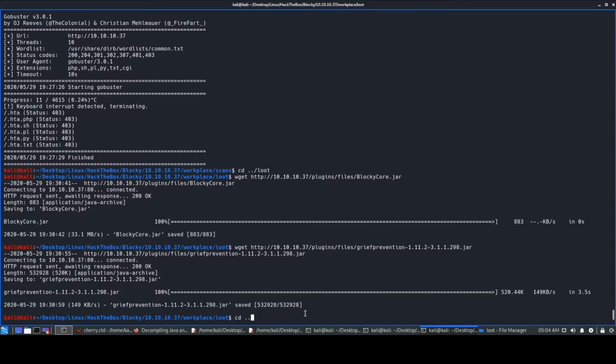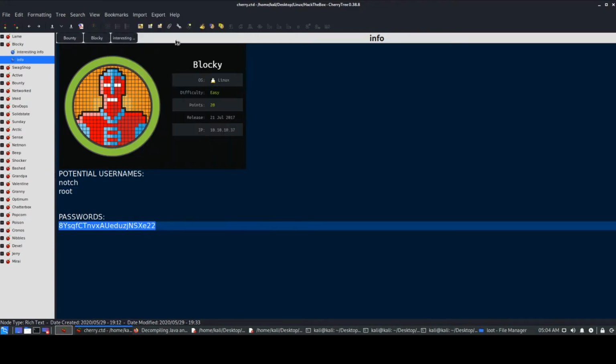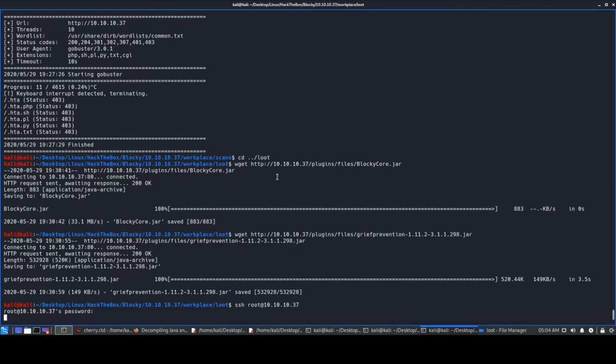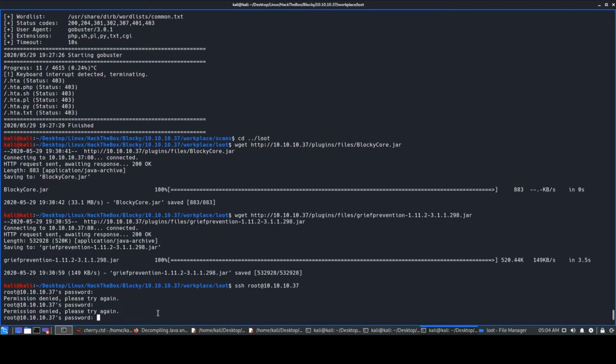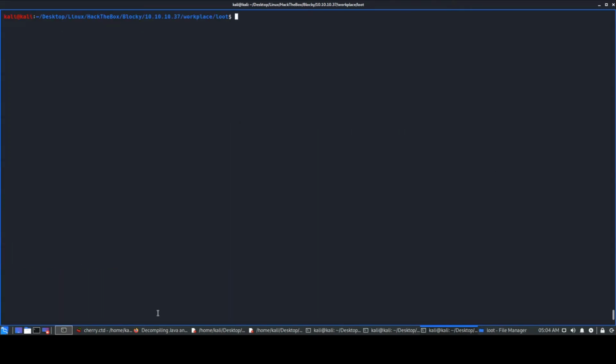So probably just go SSH, and we have the root user, right? So we'll just look into that. Sorry, we'll take this, copy it, paste it over here. It says permission denied, please try again, paste it again. Again it says the same thing. So obviously that password did not work.